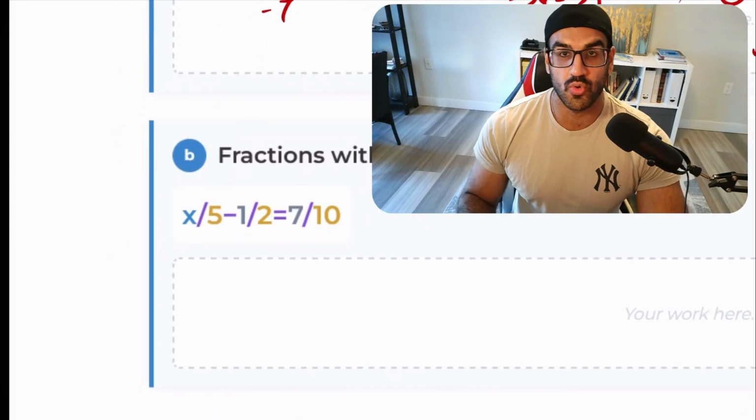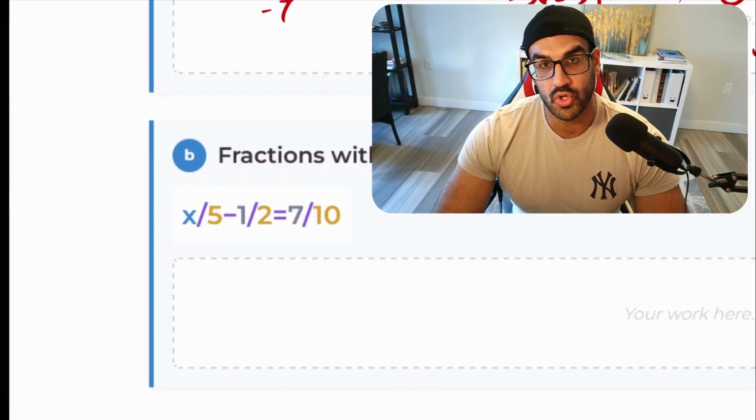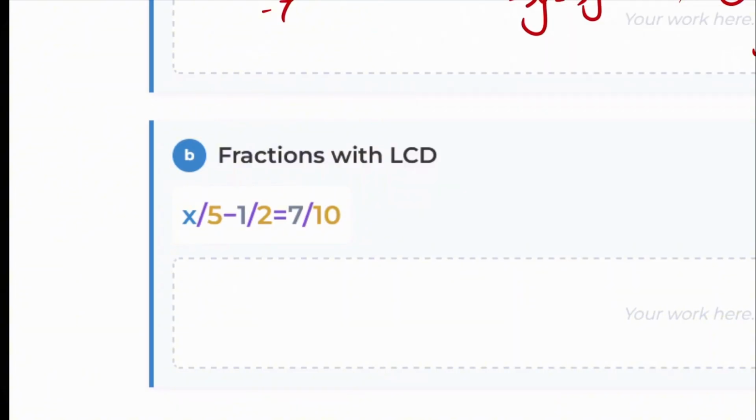So at this point, I do have a fraction. So as I just told you, whenever you see a fraction, it doesn't matter how many fractions, for example, at this point, we do have 3 fractions, try to find the least common denominator. What is the least common denominator? It's the least number that actually can be divided by all of those numbers evenly without having any remainder itself. So right now, I do have 5, I do have 2, I do have 10.